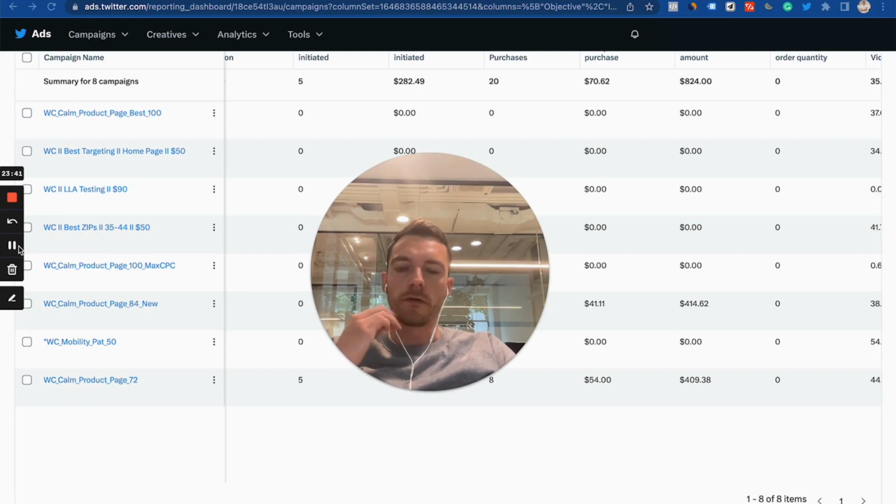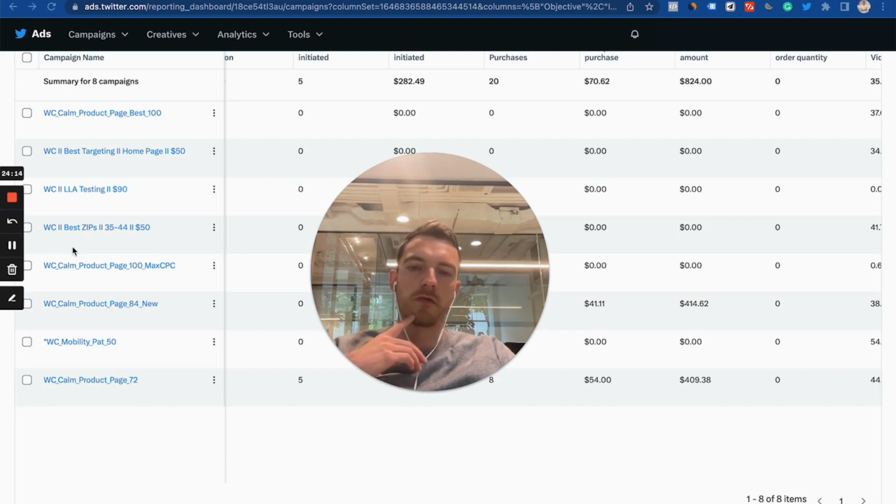So that's all from my end. Hope this was valuable. As you can see, Twitter is very similar to Snapchat, Pinterest, and even TikTok. A lot like Facebook as well, just with the exception that it's a lot slower in terms of the algorithm, and is not as superior as Facebook yet.